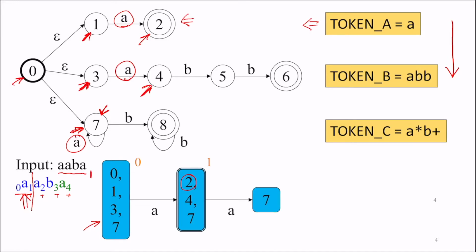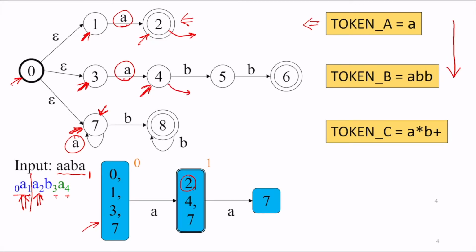And then we can go and accept the next input symbol A. And so we look at 2. From 2, there is no way to go anywhere. So we're stuck here. From 4, there is no way to go anywhere on an A. But if I'm at 7 and I see an A, then I can go back to 7, right? So that's why we have a set of states which only has one state in it, which is 7.